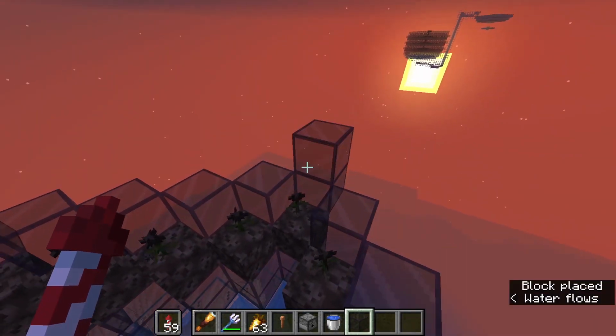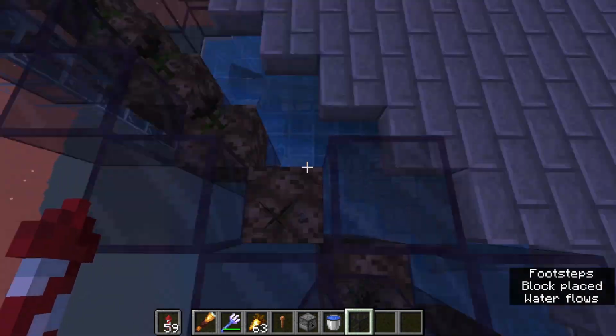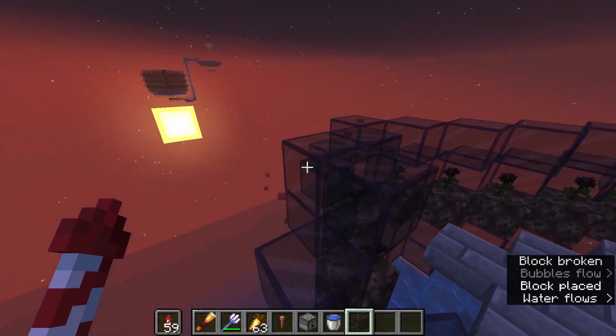So now that you've done that, you're going to go in 1 block and technically place a piece of tinted glass on every single one of the wither roses, and you're going to make 1 layer of that, and it's going to go all the way around the entire farm.